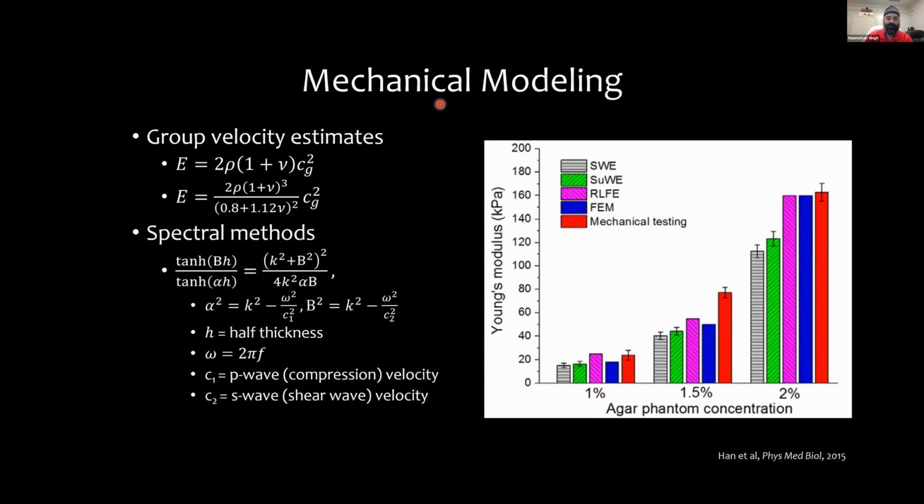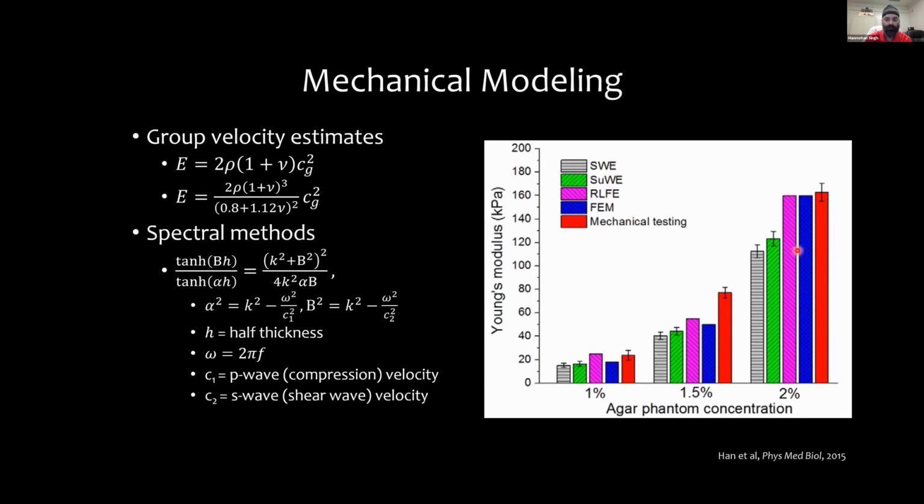So I'm going to go a little bit into the engineering principles and mechanical modeling. So we have this wave that's propagating through the cornea, but all of solid mechanics has taught us that this is not exactly indicative of the stiffness because the geometry actually matters a lot, and specifically also the dispersion. So these two equations that you'll see used a lot just take the group velocity, CG, of the wave and convert it into stiffness. However, they're based on assumptions that the thickness is infinite, and in the cornea, it's not. And we also have these spectral methods which actually take into account the thickness of the cornea.